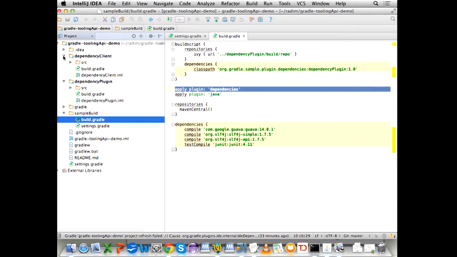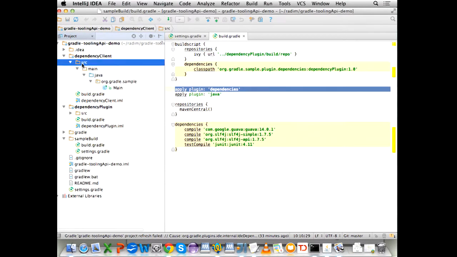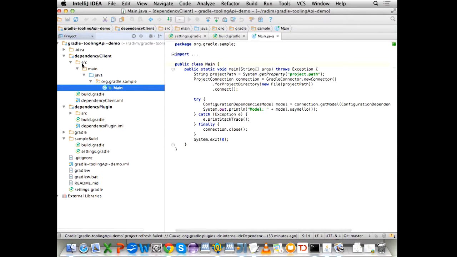Let's take a look at the dependency client, because that's what will be using our new model. It's not really complex code. We will create a new connector. That's the entry point for the whole tooling API that I mentioned earlier.